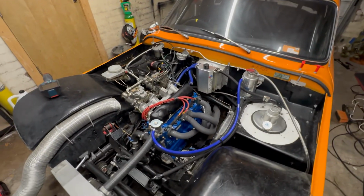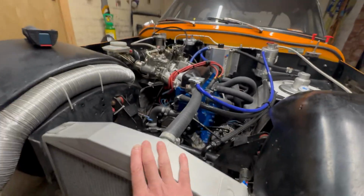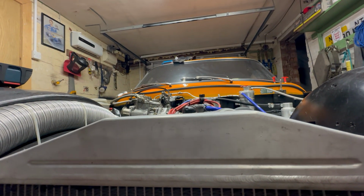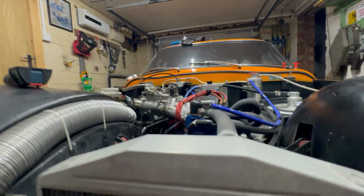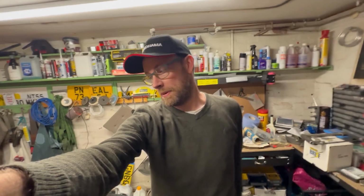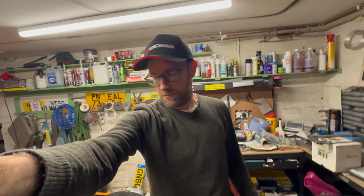So I'm hoping that now solves my issues, because this radiator should really have a bleed on it in hindsight. But looking at the levels, if I just level that off, you can see it is only just lower than that cap. I've had quite a few engine problems over the years with this car, and I think basically I did not have enough expansion. So the engine was blowing off water, not replenishing it, cooling down when I went out to a race and actually dropping the water level and semi-exposing the cylinder head, causing these problems.